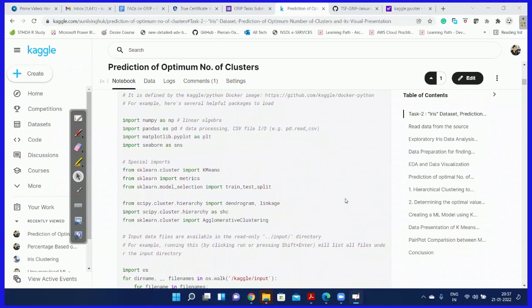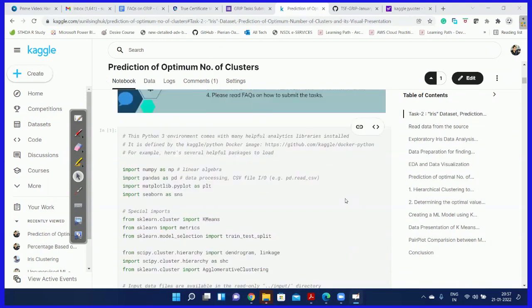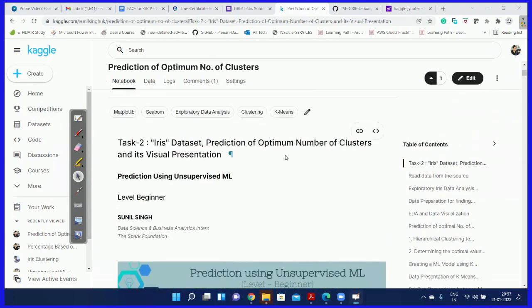If you want to see the entire notebook or the entire Python code, to check how to optimize the number of clusters or how to use the machine learning algorithm on a particular data set, the link of this notebook is available in the description. You have to click on that link and check the entire notebook available on the kernel, right?